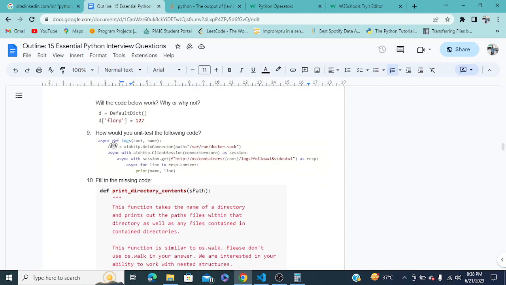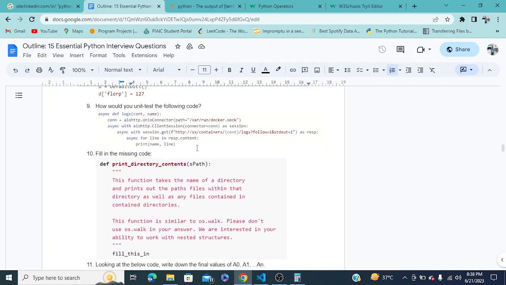Now our question number 9: how would you unit test the following code? Okay, this is basically a client session. It's a request passed by Docker, so you have to install Docker on your system. Docker is basically a container.